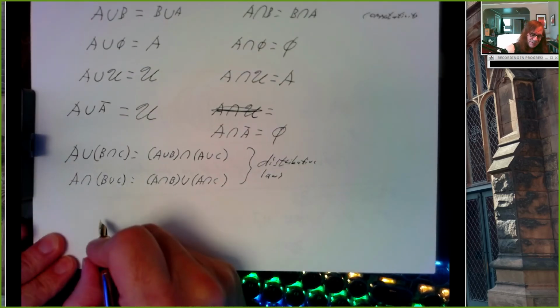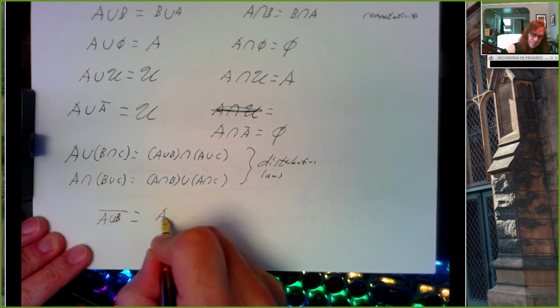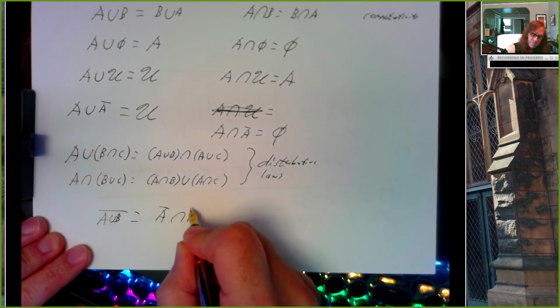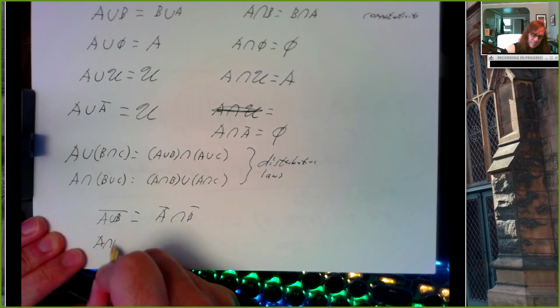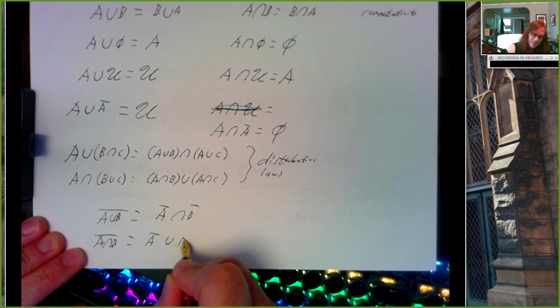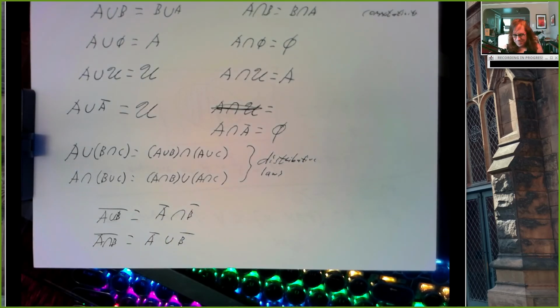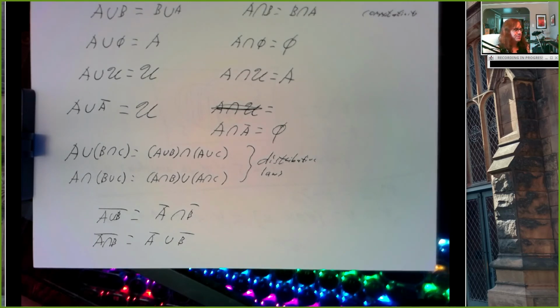So here's another thing that's true. Anybody recognize this? De Morgan's. That's De Morgan's theorem. It works for sets also.